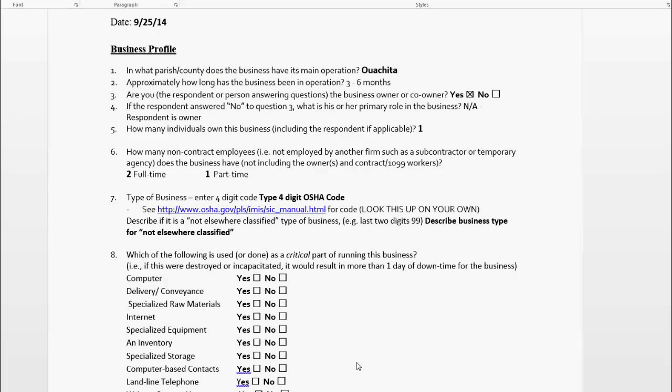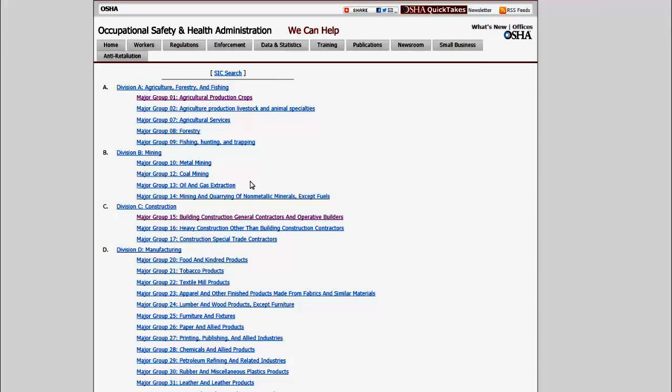All right, now we're going to look at number 7. And this one is going to take a little bit of time because here you're actually going to have to look up the OSHA code or SIC code of the business. And I've given you the website at which you can find this. So you're going to want to go ahead and look in here, and I would recommend that you do this before you actually do the survey, or you could do it even after. So I just did control click and go right to this site.